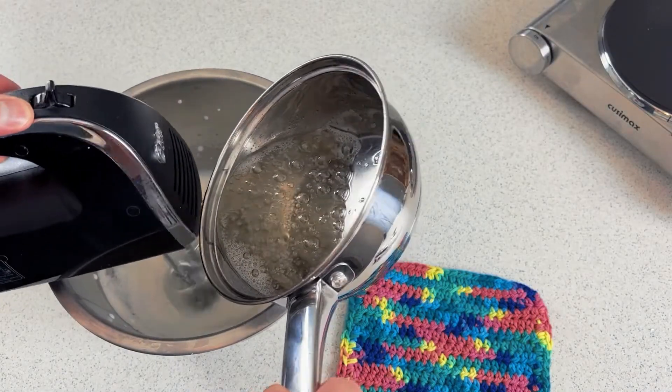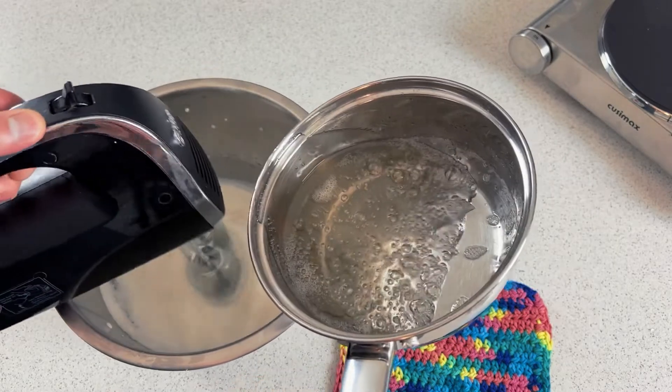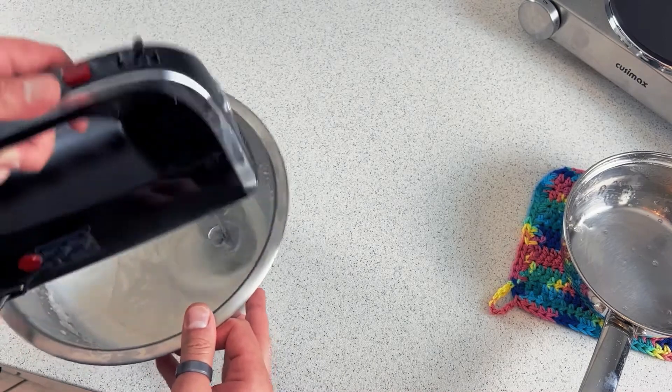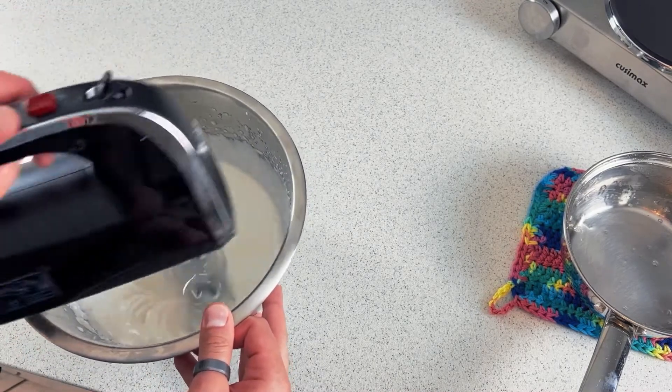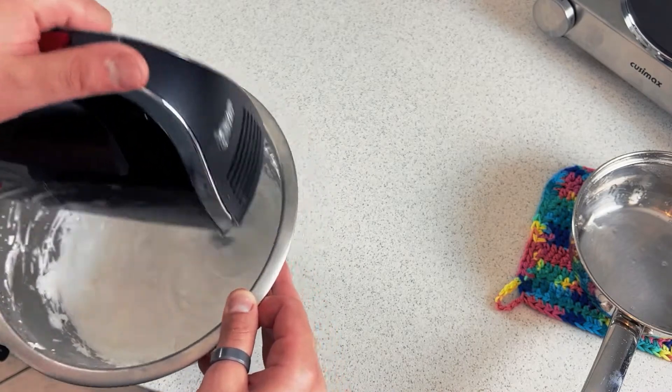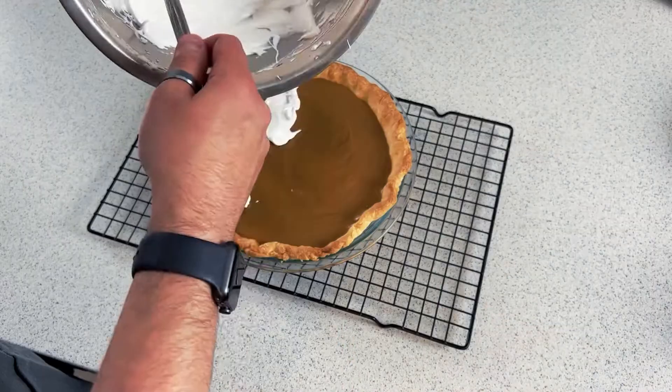Optionally you can also add vanilla if you're feeling a marshmallow vibe. Continue beating the egg whites at medium speed until you see medium peaks form, at which point your sugar should be at 240 degrees. Continue beating at medium speed and slowly stream the hot sugar mixture down the sides of the bowl ever so slowly so that you do not cook the eggs. Crank your beater to medium high until stiff peaks form. You should also notice that the egg mixture is nice and shiny and perfect for use.